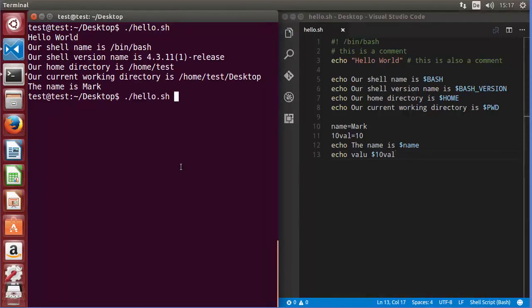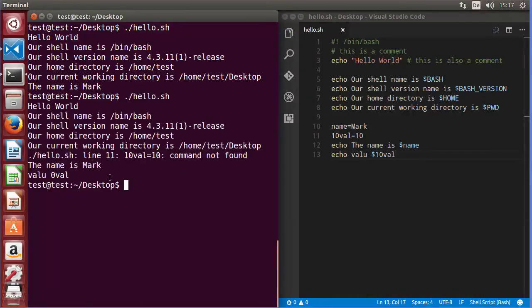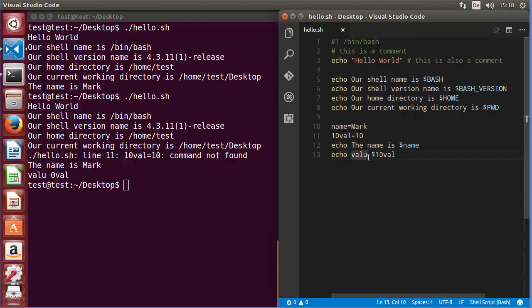I'm going to execute the script, and it gives me this kind of result, which is not the result we are expecting, right? So the problem here is the variable name should not start with a number. If your variable name starts with a number, it will not be considered as a variable.